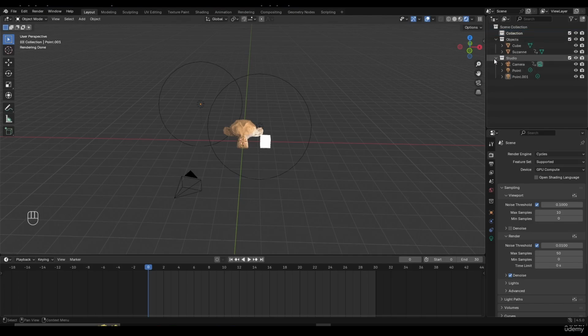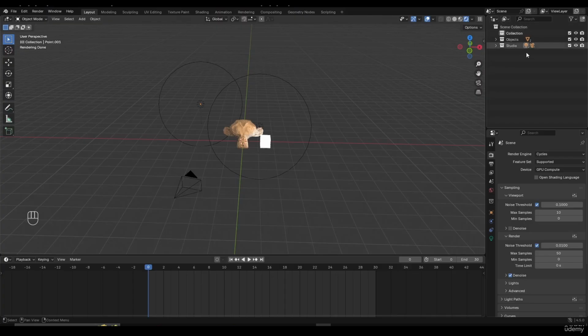Now a super cool thing I want to show you is if I left click and drag down, I can actually collapse a lot of collections at the same time. If I click this and drag down, it's going to do the same thing for all of them. I can do the opposite, so I can expand a lot of collections. Click this, expand this, drag down, and then expand this as well. I can do the same thing for the collections because collections store a lot of data inside them, so I can expand them like this, or click, drag down, and shrink them. So that's a pretty cool way to collapse or expand different menus inside Blender.